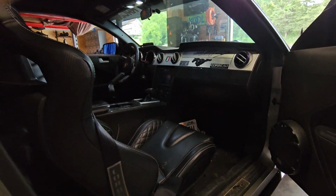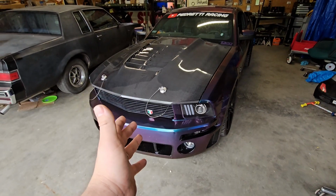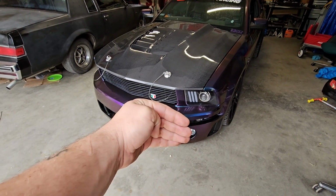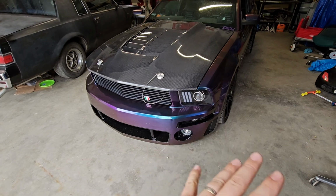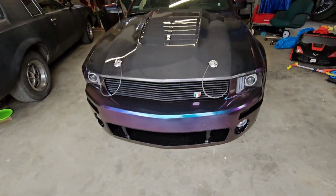But yeah. Then we got the Roush bumper. I had to get a new one. If you remember old videos, I hit a raccoon. Well, a couple of them. It was like a family crossing the road, and there was an oncoming car. I had nowhere to go. And then, bam! But yeah, we got a new bumper. So this bumper's been holding up.